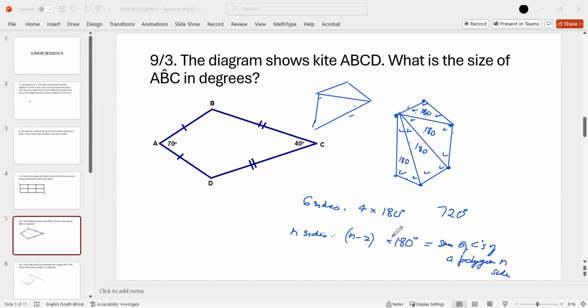If you want to add up a polygon having 47 sides, and you say, if you add up all the angles, what's the sum of the angles? You say, oh, that's easy. It's 45 times 180. Let's just reduce this by 2, multiply by 180, and you add up all the angles. So you can see you get 8,100 degrees.